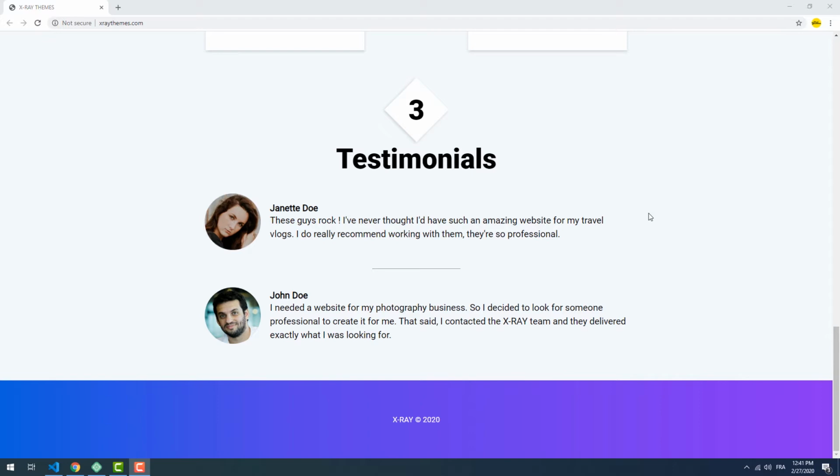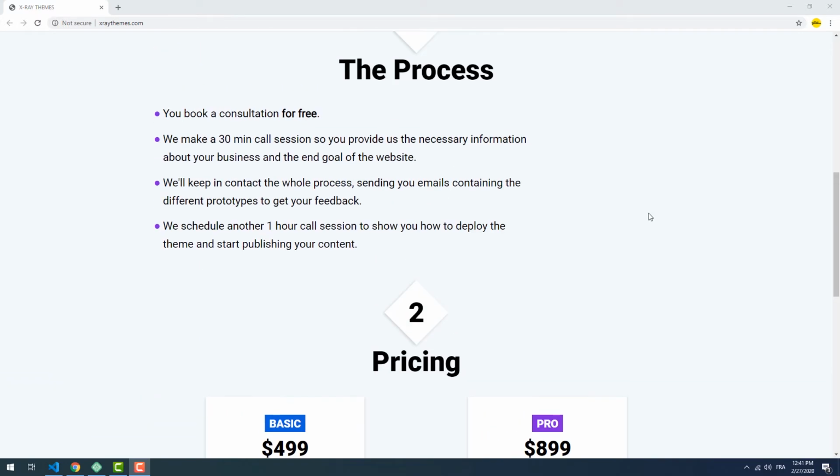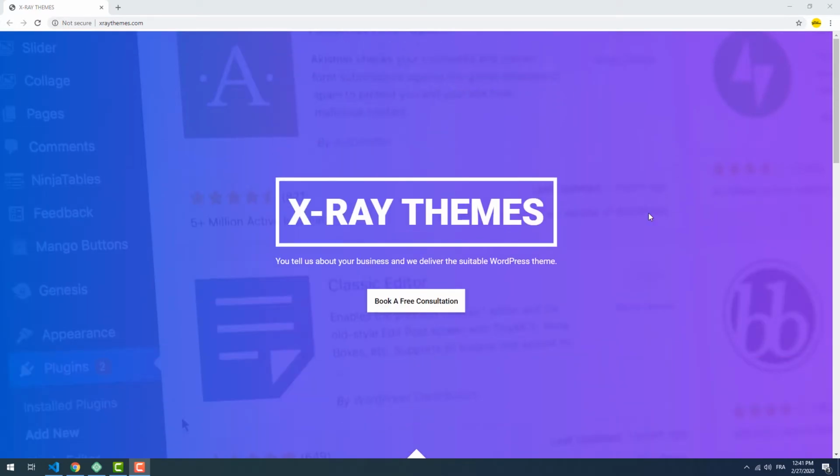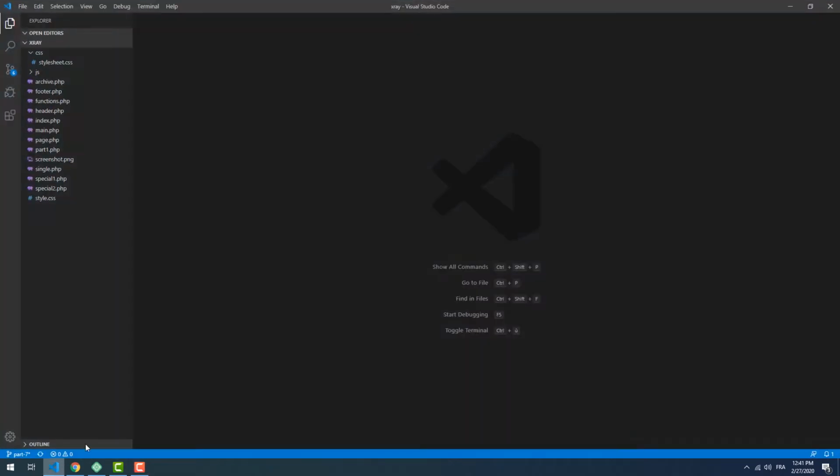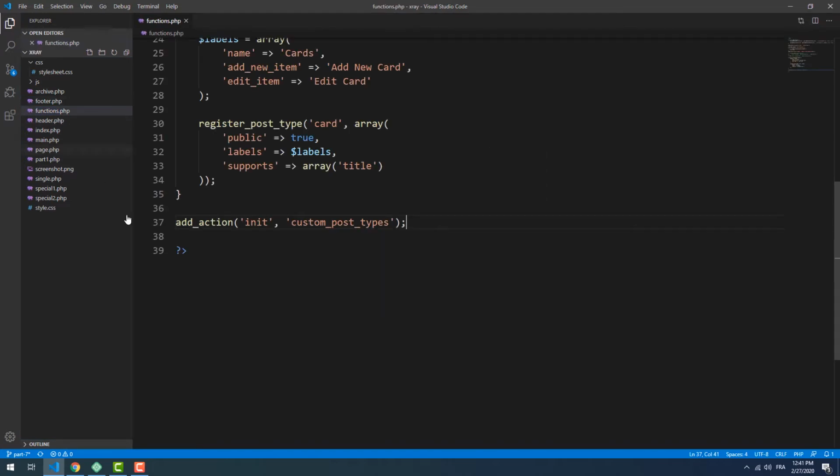In the last videos we learned how to make the content of the home page dynamic through custom fields and custom post types. In this video we are going to discover how to add navigation menus and widgets to the pages. Let's jump to the functions.php file and create a function that contains the activation code of the navigation menus.